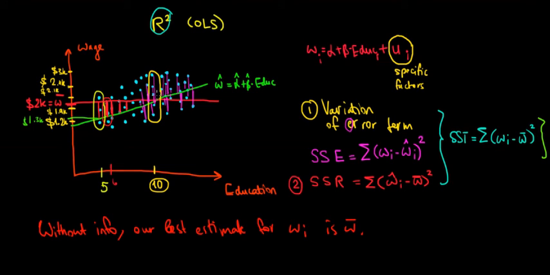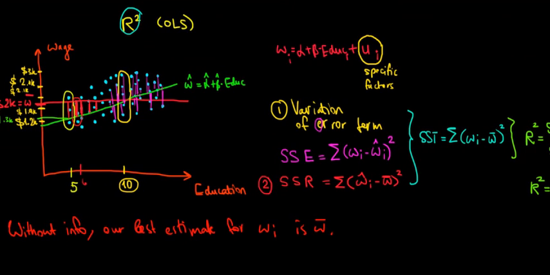The other 30% of that difference, we don't know. It happens due to the error term. It happens because some of them are more talented, some of them have better backgrounds, and so on. And that's it with the R square. I hope this makes sense, and we are done.